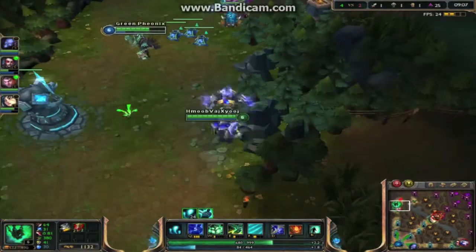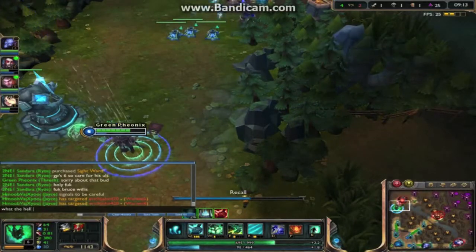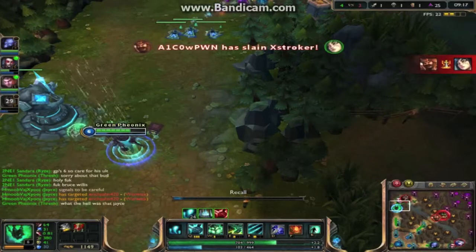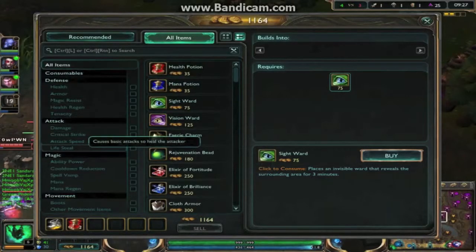As you can see in the bottom left, next to my character picture and under my items, I have enough money to go back to the store and get what I want. Here you can see me recalling, which is taking me back to my base. As I look through the store, I'm wondering what kind of item I should get next.